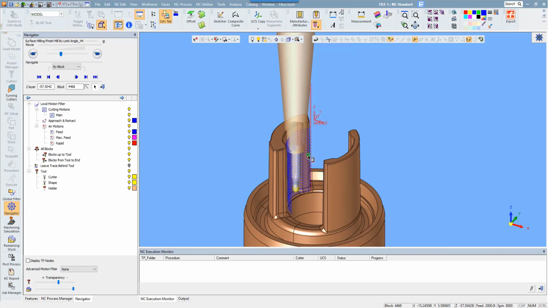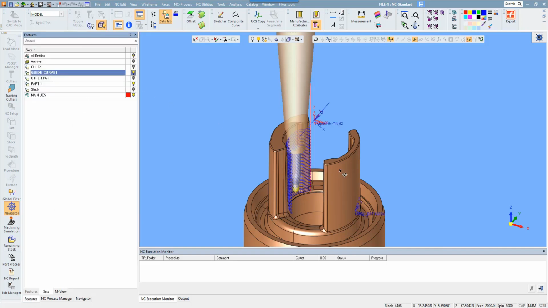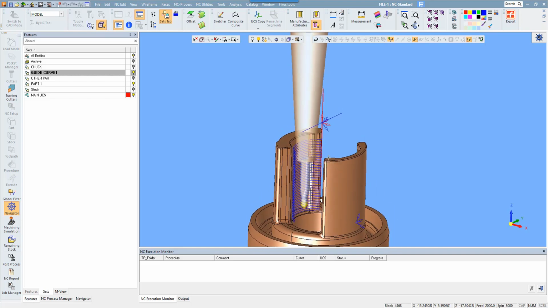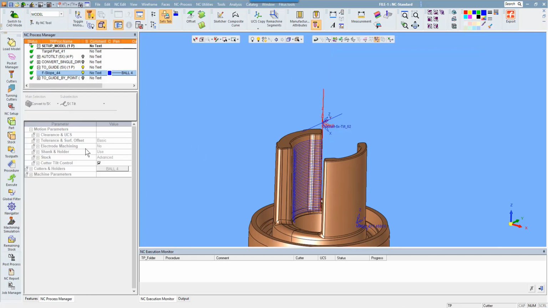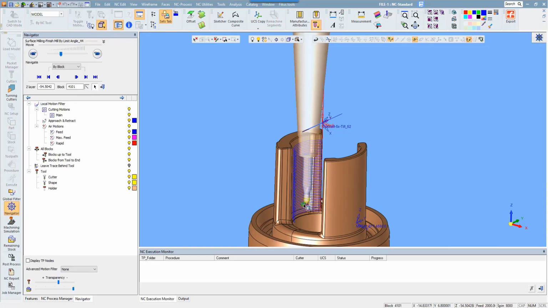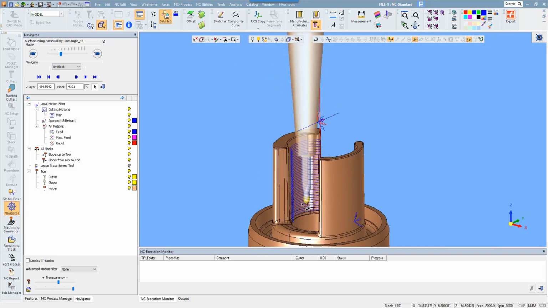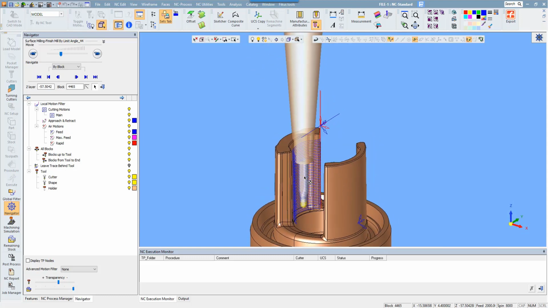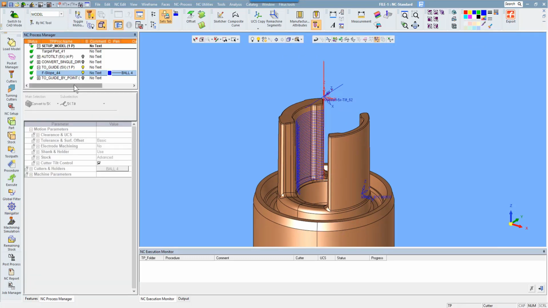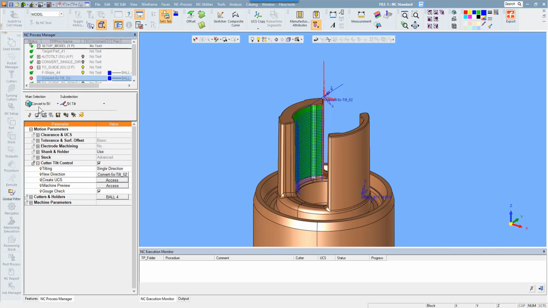So this is a lot harder to reach, and it's going to be a little trickier to get through here. So I'm going to turn on a guide curve. This is just a line. There's nothing more to it. It's just a line I made up where the UCS exists. So when we look at this, it is going to be, again, finish milling, ignore the holder and shank. It's going right through the wall. It's got to squeeze into the center area without hitting the other side when it tilts. So what we're going to do now is we're going to go ahead and create our convert to 5-axis. This time instead of single direction, we're going to say to guide.